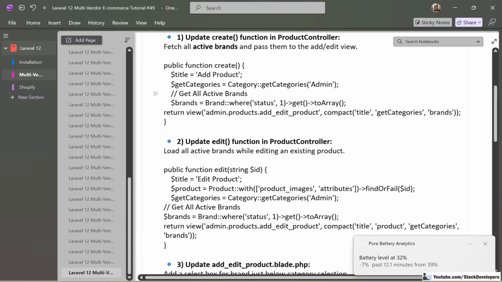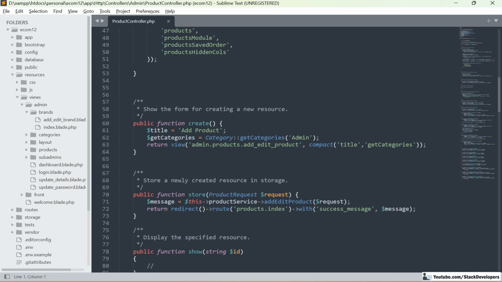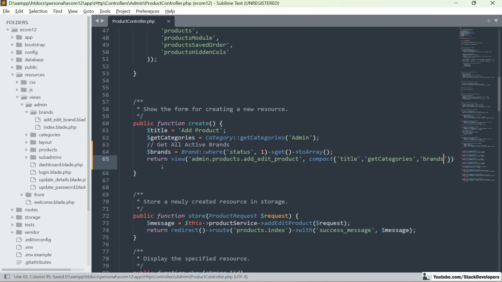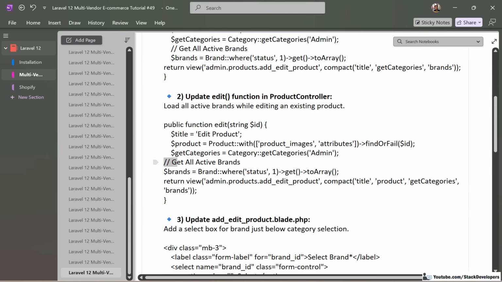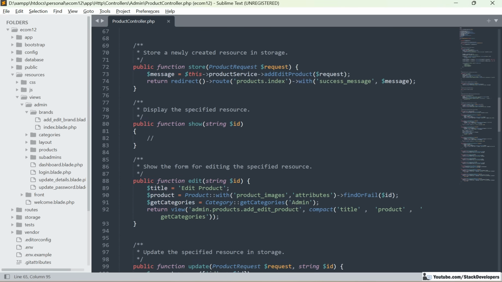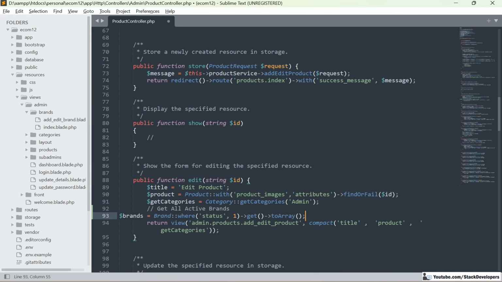I'm going to fetch all brands inside the create function and return these brands to the add edit product file, and also we are going to get all the active brands inside the edit function and return these to the add edit product file from there as well.